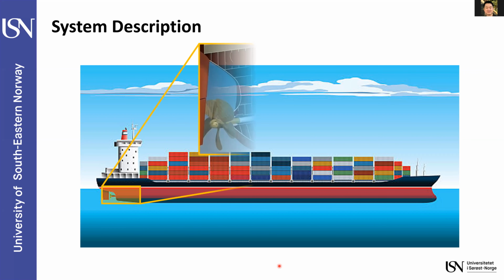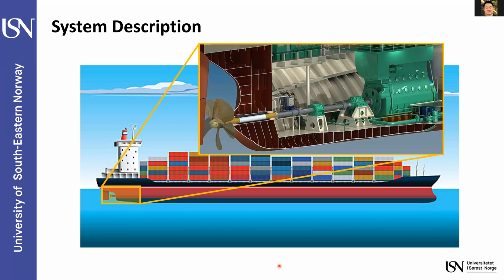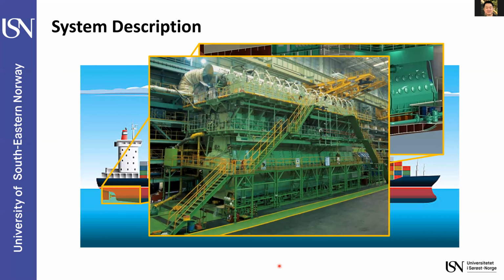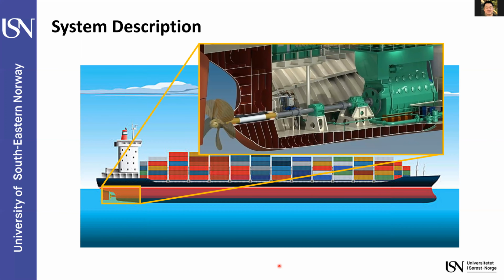So as you can see from the figure here, we have a very large engine for large scale ships like this. And sometimes these engines are very large, like 4 or 5 stories high. For those large engines, if we have a fire, then the fire can also be on a very large scale. So we need a very strong and effective firefighting system for the engine room for those large scale ships. And one of the most widely used systems is a CO2 firefighting system.